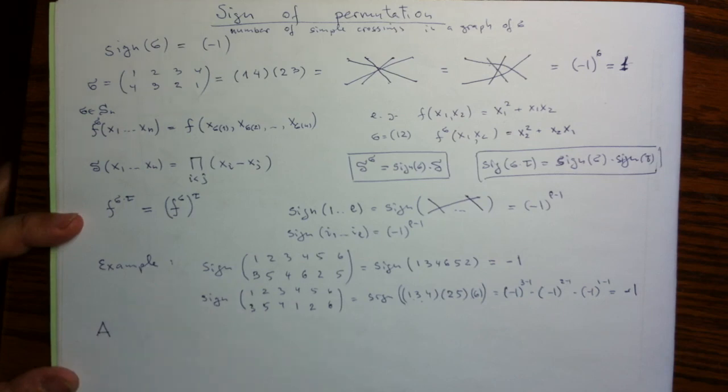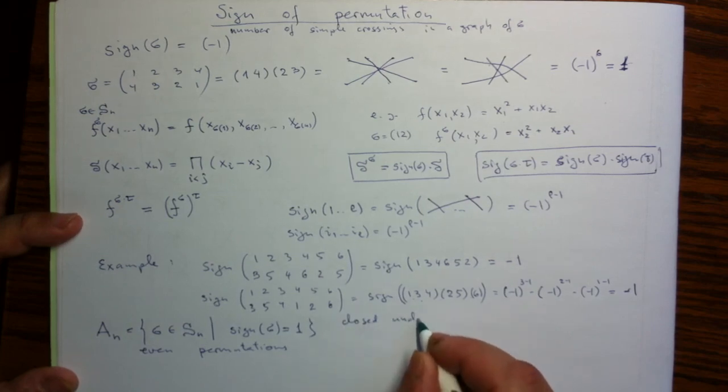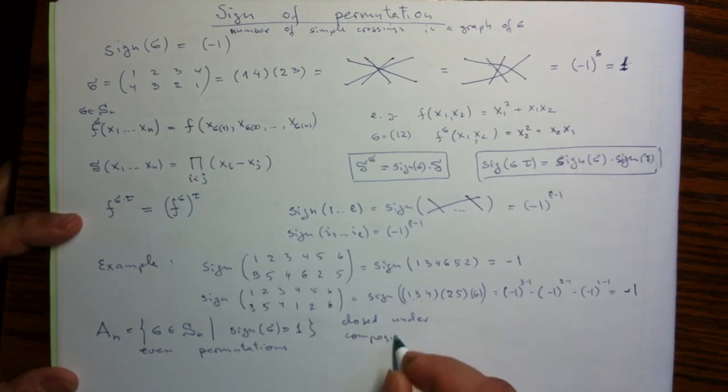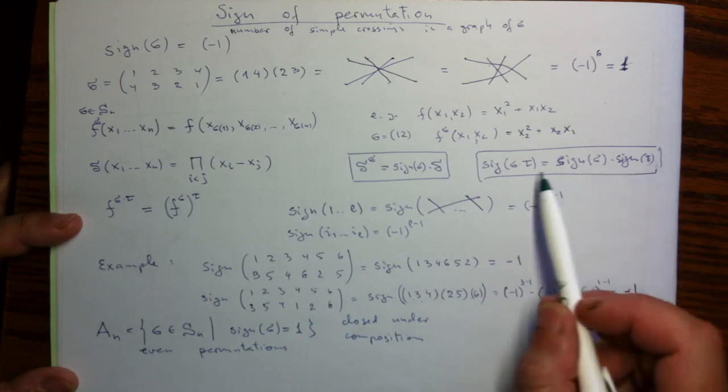Let me finish by introducing a subset of all permutations called the alternating group. It's called group because it will be closed under the composition. And the rule we select permutations for this subset will be the sign. They will have sign plus. They're called even permutations. And as I said, it is closed under the composition, which is just a part of this rule. Positive sign, positive sign, composite, positive sign.